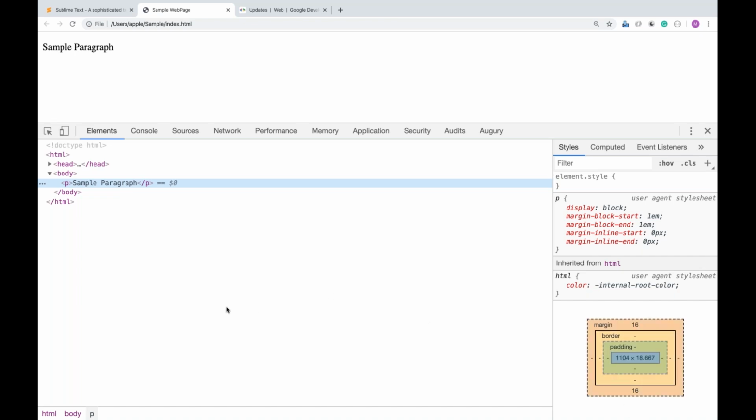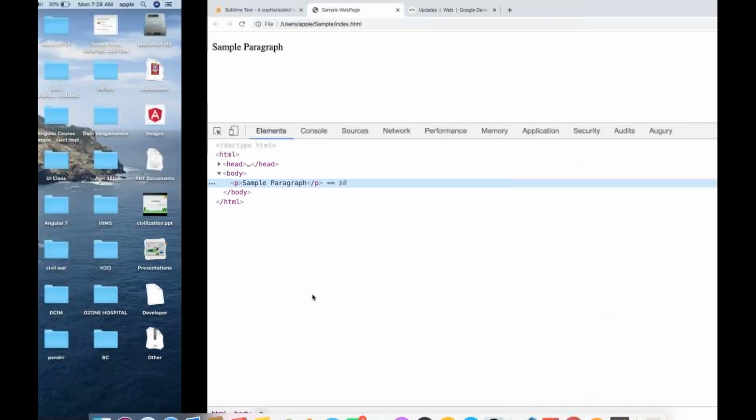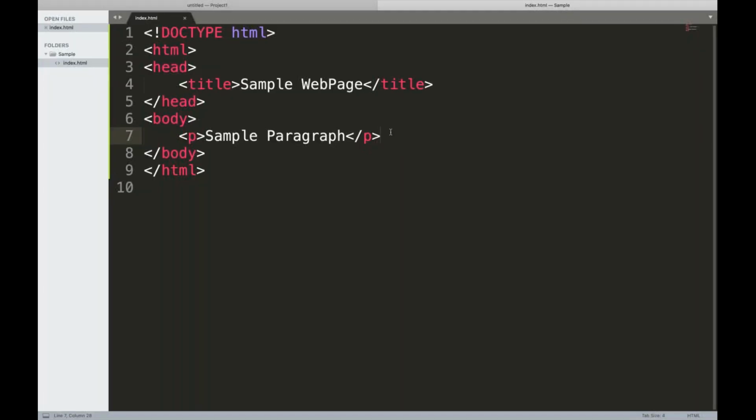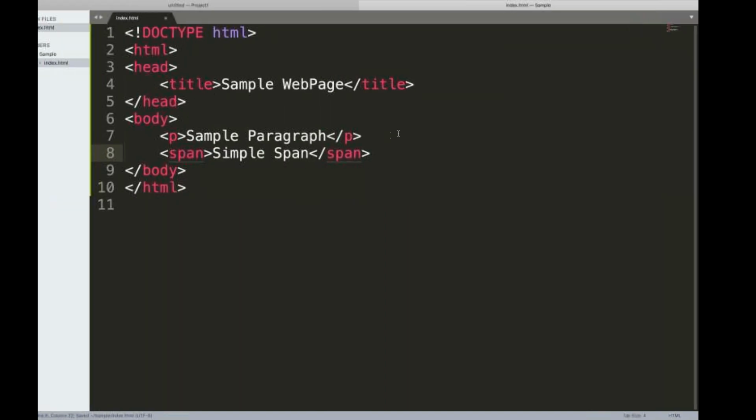Okay, so you can see how it is. So we have this particular thing, and we have another element, which is a span element, a simple span.